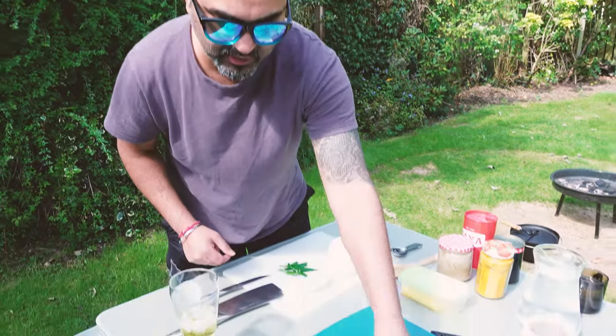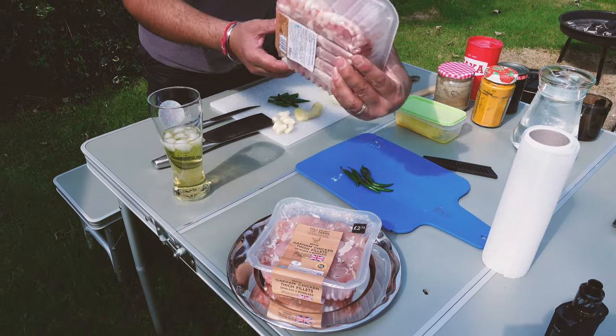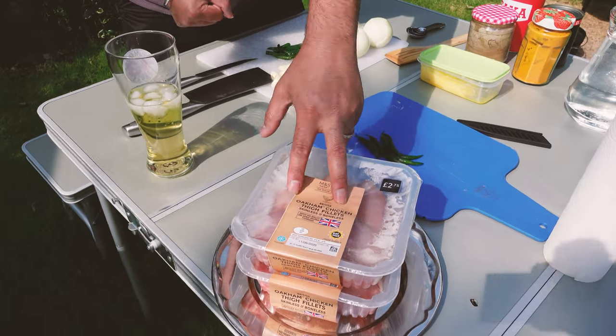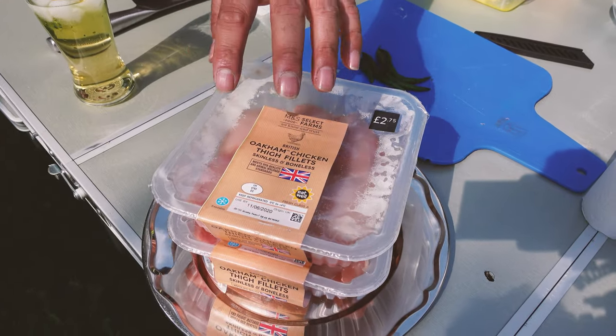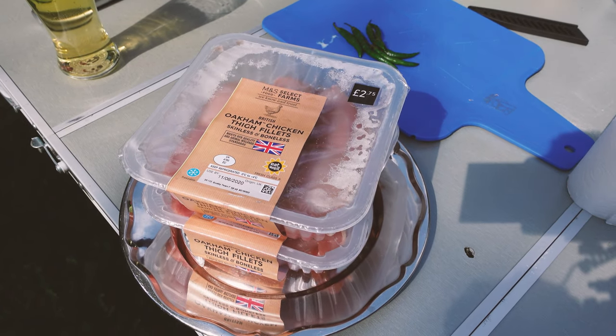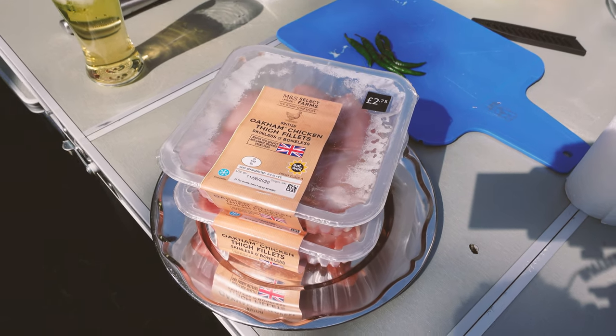And meat. So over here we've got a kilo worth of meat. We had that frozen, and I had it in the back, so I defrosted it ready to go, because every now and then you just feel like a curry.